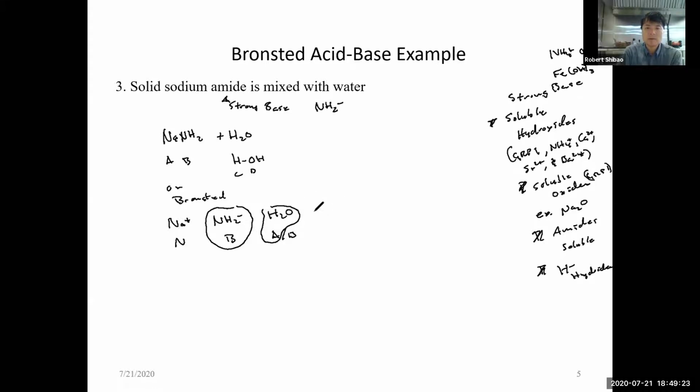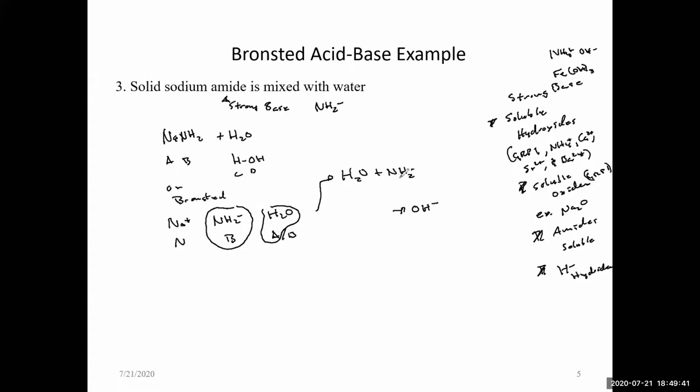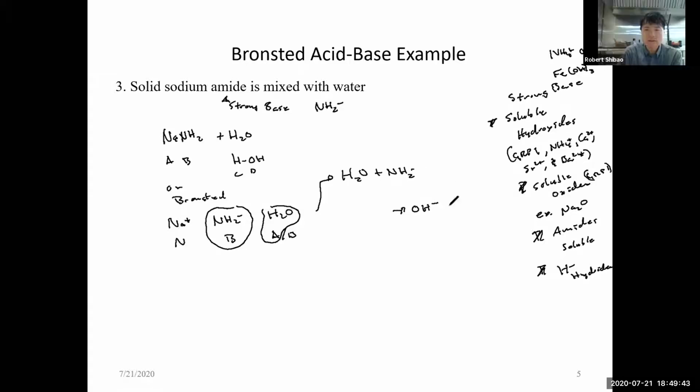And when we do this, we'll just take the acid. The acid's going to lose a hydrogen ion, and the base is going to gain that hydrogen ion. And so what will happen here is this will lose an H plus. If it loses an H plus, we're going to be left with an OH minus or hydroxide. And this one's going to gain an H plus. If it gains an H plus, then we'll be left with NH3. So we're going to form hydroxide and ammonia. Okay, then we look, this is the acid and this is the base.